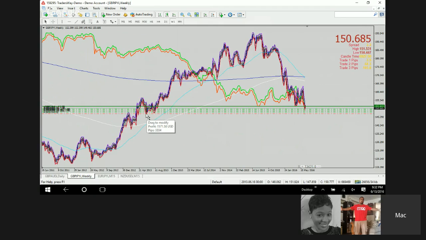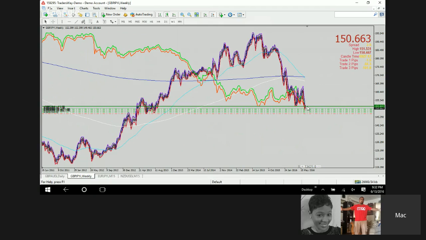Yeah, all the way under the green lines. Do you see where my mouse is? If you look close, you can see it touched here once, here once, here once, all in the same area. And this is a weekly chart, so each of those touches is a week. That's strong. Now since it broke through this strong green line, which I wasn't expecting, last night I was looking for the retracement first, but now it's how far does it go down before it retraces up? So let's say it starts retracing up tomorrow.